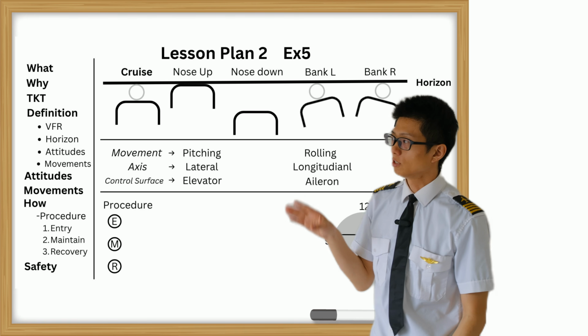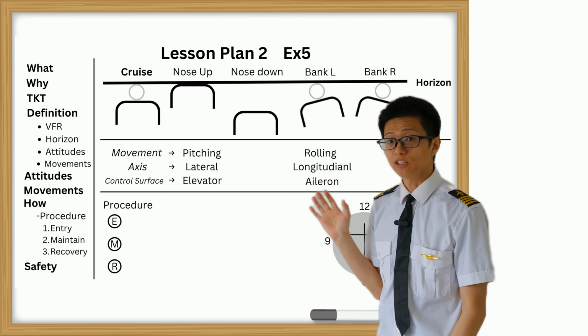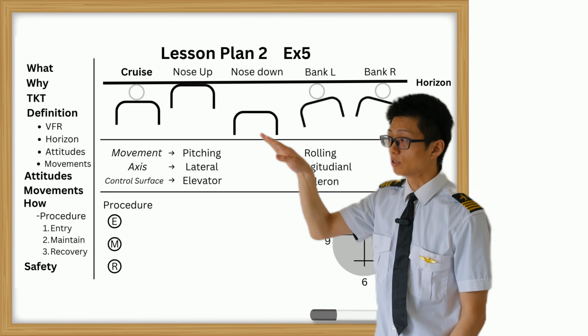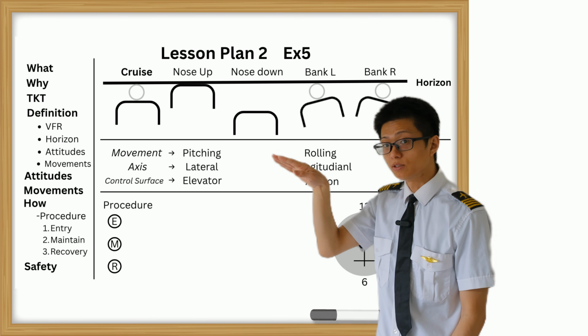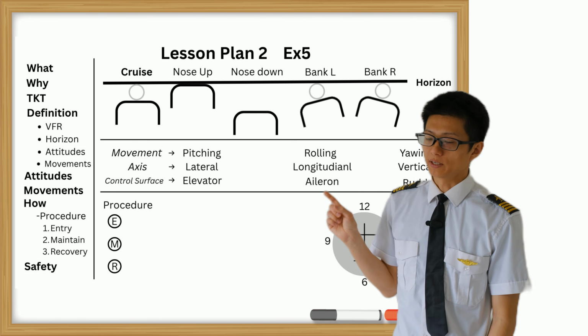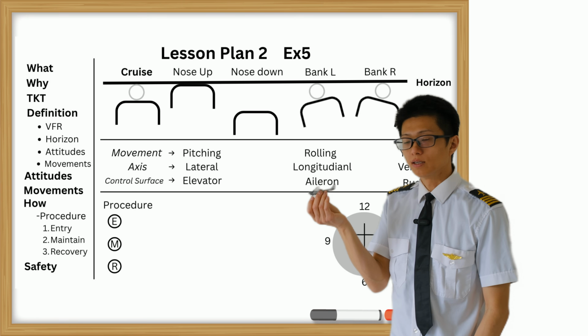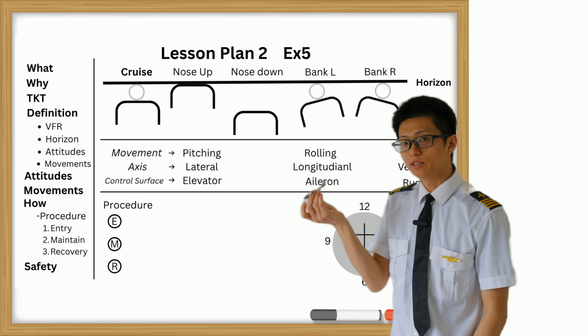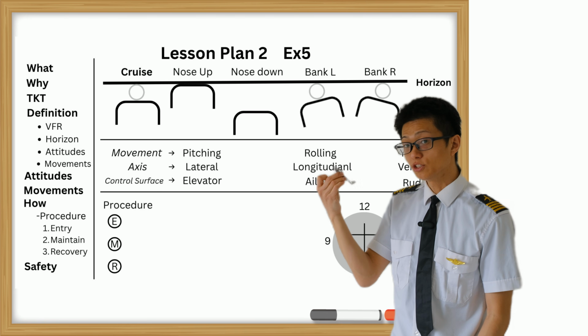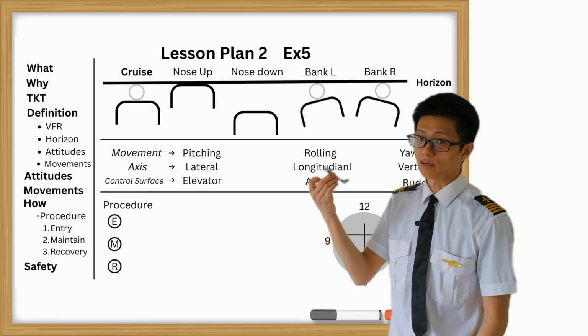All right, so we talked about the nose up, nose down, bank left, and bank right attitude. But there's a combination of them. You get the nose up and also bank left attitude, or nose down and the bank right attitude. The important rule right here is pitching attitude first. Always the nose up or nose down attitude first. And as you do, you look left or right, clear left, clear right, and then bank left.